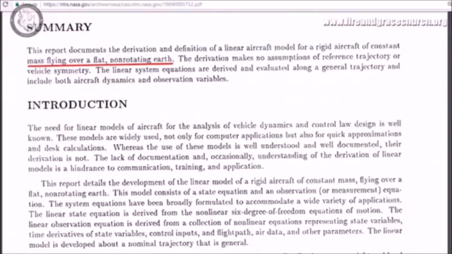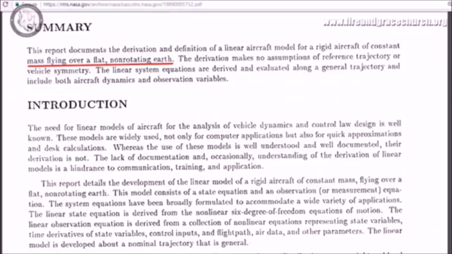Derivation means the origin. Definition means this is how it's defined. This is how it works. So they're talking about the equations, and you want to talk about the calculus and trig this thing gets into. The equations are based on these airplanes flying over a non-rotating flat Earth.